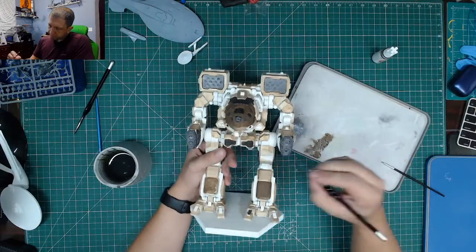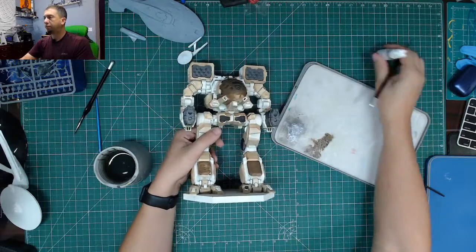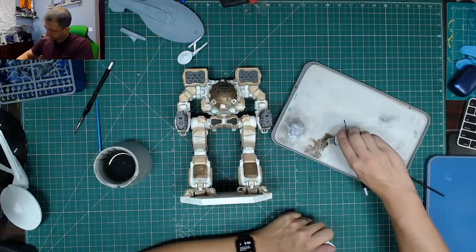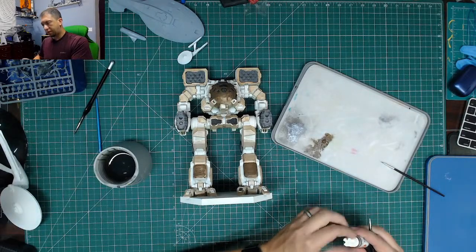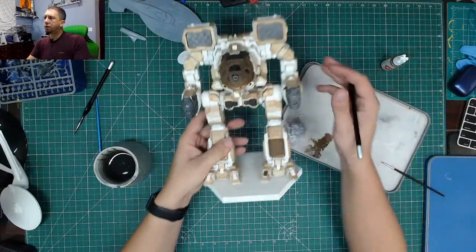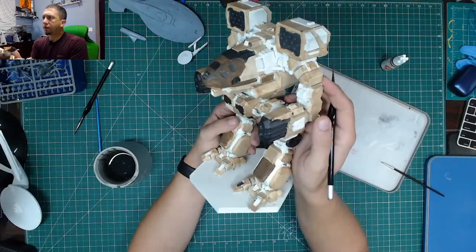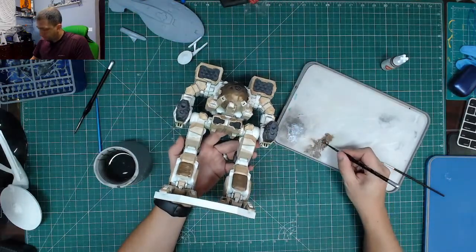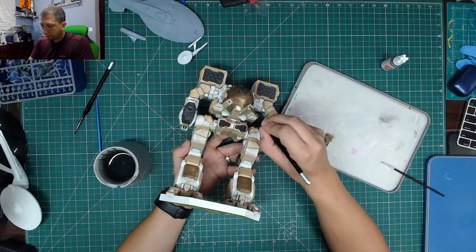Not so sure I'm happy with how dark I took the brown, but you know what? That's the fun thing, is I can always lighten her up, come in with a little bit lighter color. But like I said, just coming in and shaping up the lines really helps clean it up, straighten it out, and just a little bit of love and TLC can go a long way on a print like this.